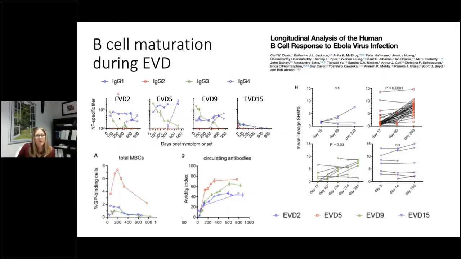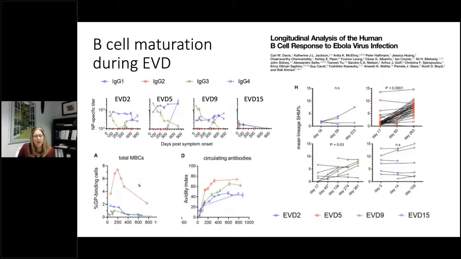And in the top left panel here, what I'm showing you is their class switching over time. And so the human heavy chain locus is organized such that IgG3 is first, and then IgG1, IgG2, and IgG4. So as antibodies become more class switched, they become less IgG3, and you can appreciate this decline in these patients, and they become more IgG1, 2, and 4. And we don't see a lot of IgG2 in these patients, but you definitely see an increase and you see IgG1, and then as time goes on, you see more class switching to IgG4. And what's really striking is EBD5 kind of stands out from amongst the rest with the most IgG4 class switched antibodies and still pretty high level antibodies.